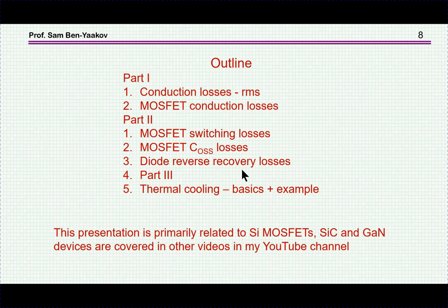So the outline of this presentation, which has three parts to it, is, first of all, we look at the question of conduction losses in general and the concept of RMS. What is MOSFET conduction losses? And then in part 2, we'll talk about switching losses, including transition, the output capacitance effect, and then the diode reverse recovery losses. And in part 3, we're going to cover the issue of thermal cooling, showing some basic concept and an example.